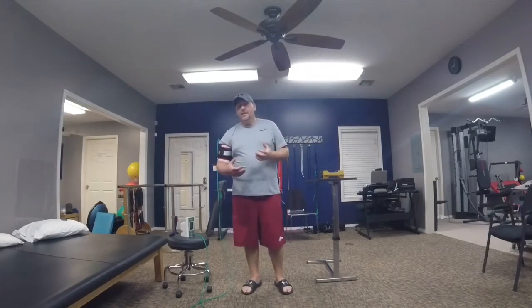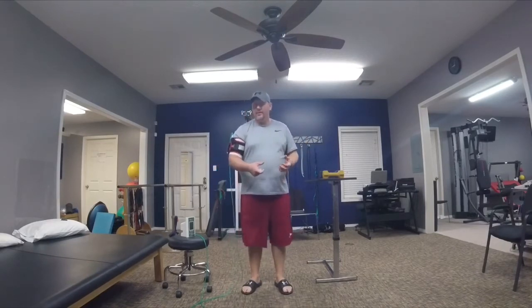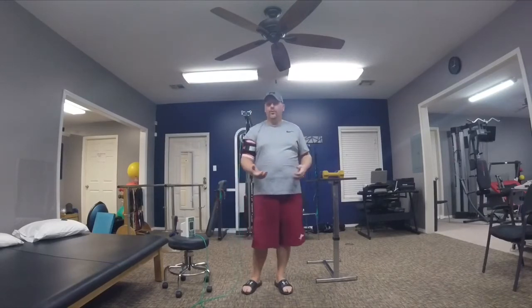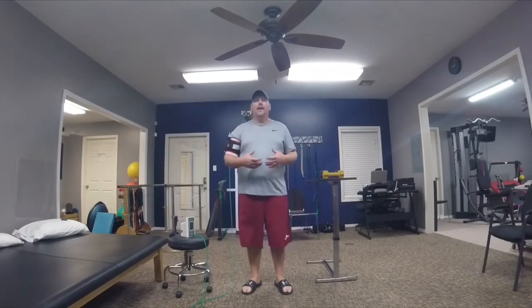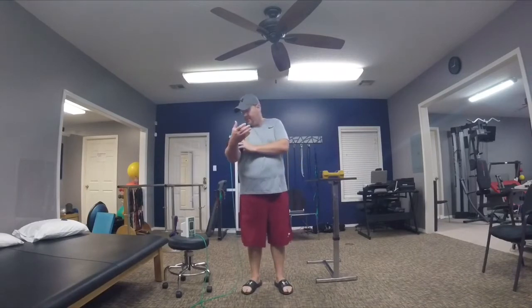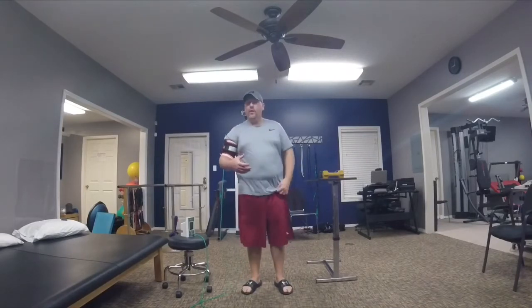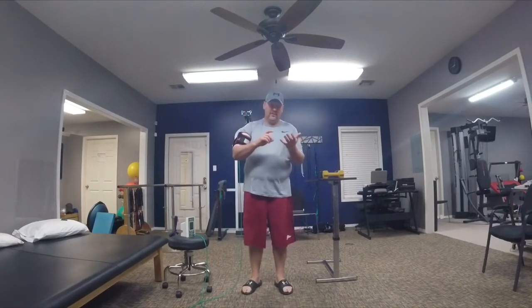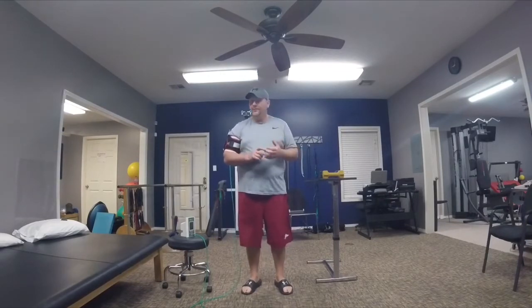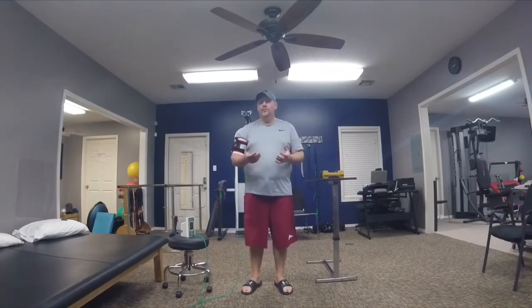Now, what's great about this is that you get the same results using little to no weight as you would having to curl or bench press or squat a lot of weight to fatigue. This way your fatigue comes more in the form of a hypoxic state from the blood flow restriction machine versus the actual weights. With that you get increased growth hormone. The muscle builds back bigger without having to tear itself down first. So there's a lot of really cool benefits to this.